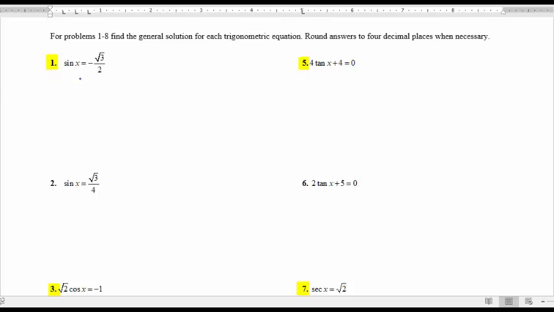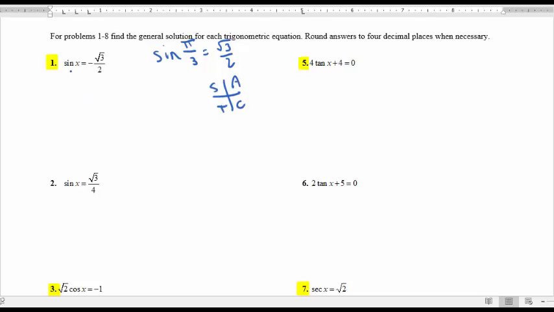All right. So with number one, it's really just saying, all right, well, sine x equals negative radical 3 over 2. Well, I know the sine of pi over 3 was the square root of 3 over 2, right? If you remember from your table or whatever you wanted to memorize, trig wheel or table, whatever you did, that the sine of pi over 3 was actually equal to the square root of 3 over 2. So that was your first quadrant angle, right? That was this angle in the first quadrant.